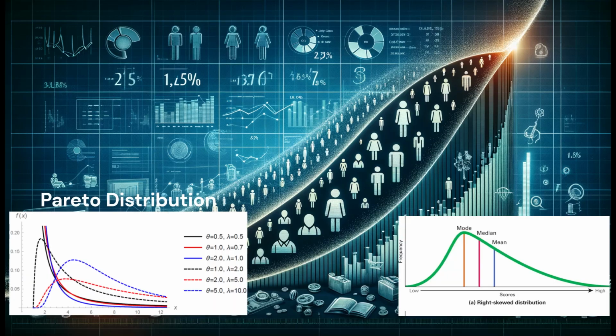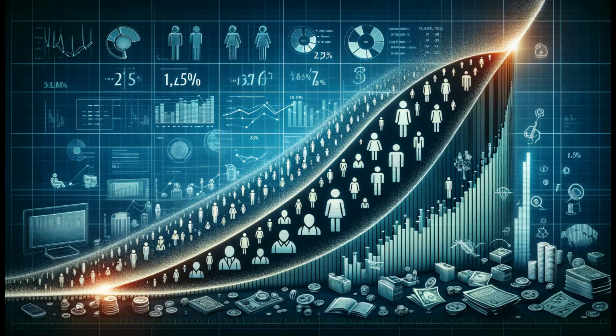This is where we see a large number of people earning relatively low to moderate salaries, but a small fraction earning disproportionately high amounts. It's like our cafeteria having a basic meal that's affordable for most, but there are a few gourmet options that only a handful can splurge on.